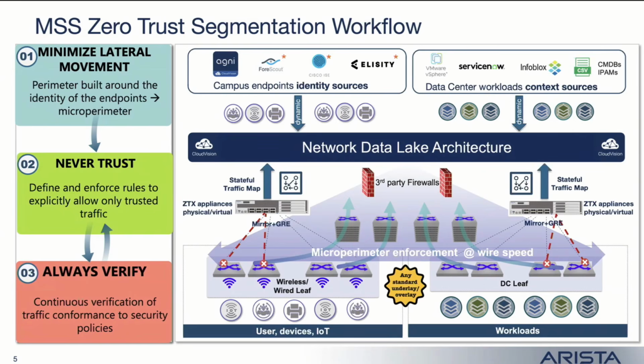What is a zero trust rule? It's a rule that explicitly allows only the traffic that is trusted. But to do that, you need to see the traffic in the network. So without this visibility that we provide, stateful firewall-style visibility, there is no zero trust. It's all guessing. You end up breaking applications. It's very complex to build granular policy without this level of visibility.